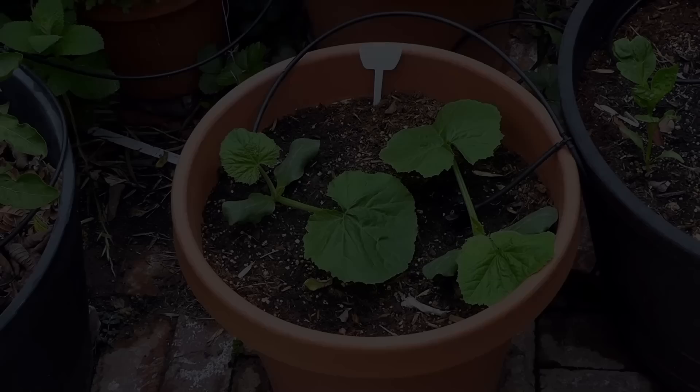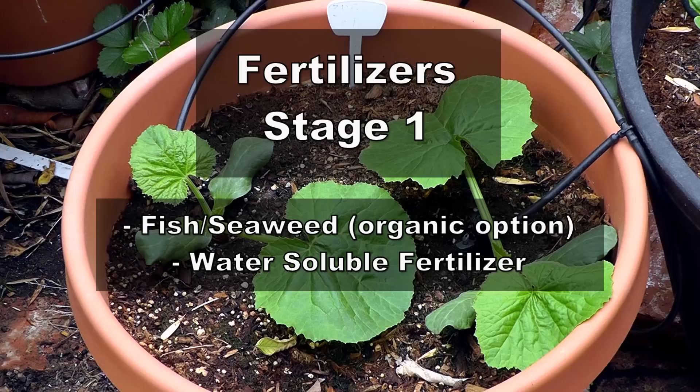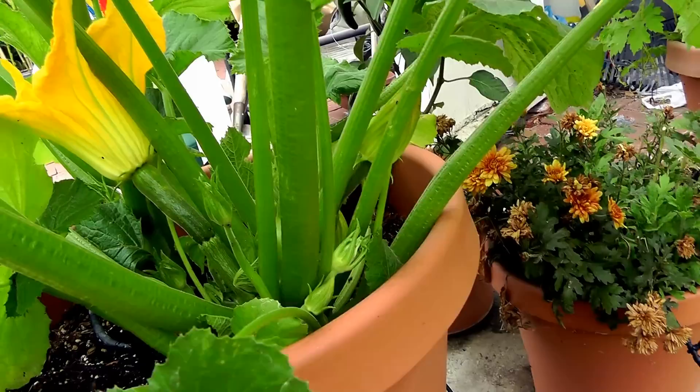In the next few days you're going to see a few leaves come out, and this is the time you need to consider adding fertilizers. You can go organic and add a fish or seaweed fertilizer, or you can use a water-soluble fertilizer which you just mix in water and add to the plants. Once the zucchini plant starts flowering, feed it a balanced fertilizer every three weeks. If you feed too much nitrogen at this stage, it's going to produce a lot of leaves but very little zucchini.